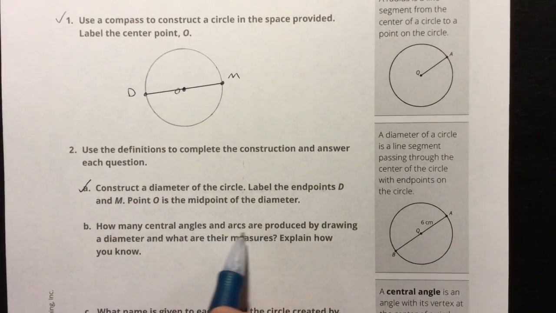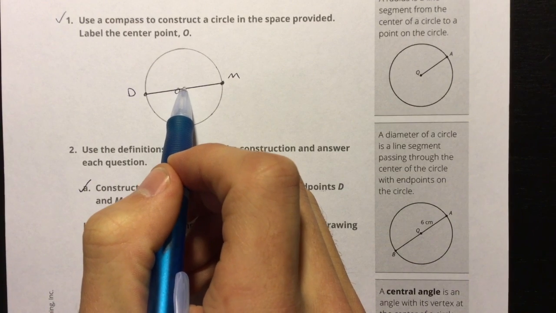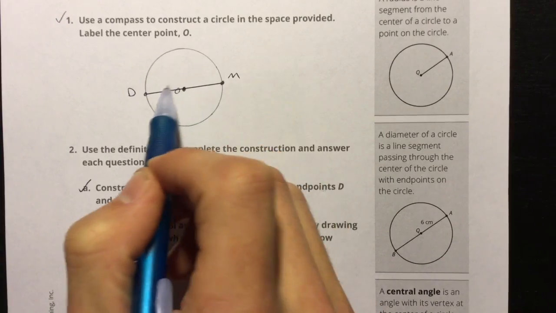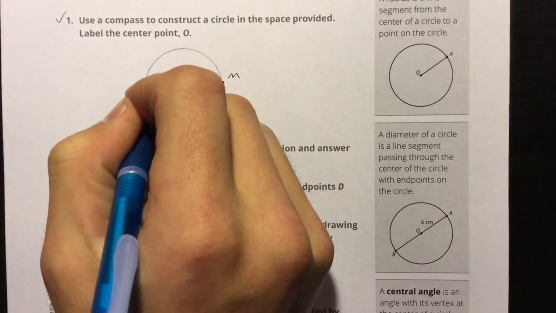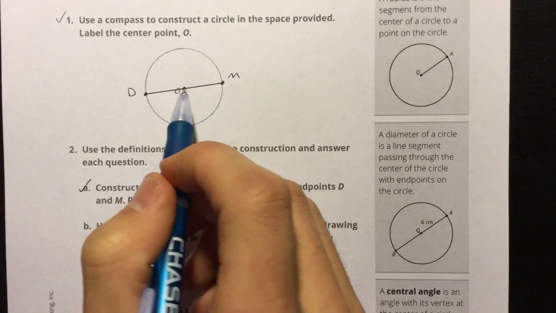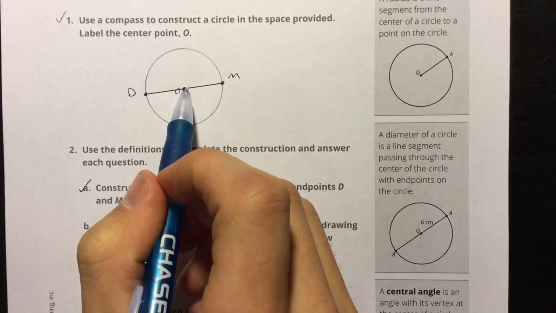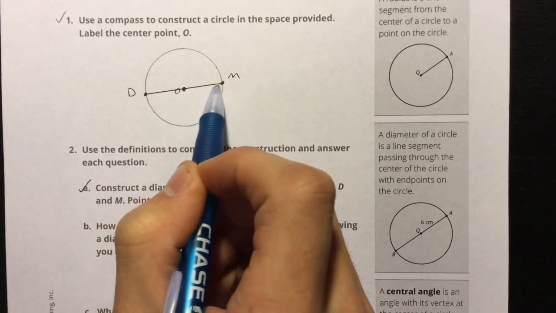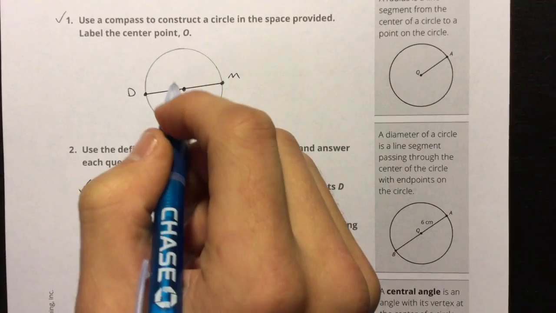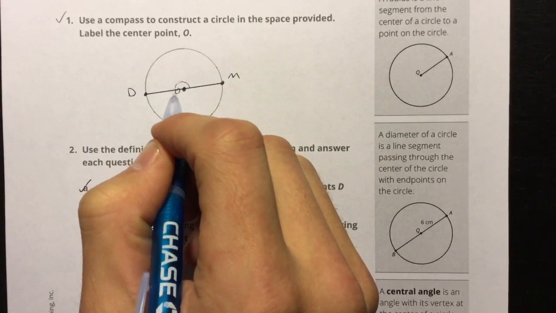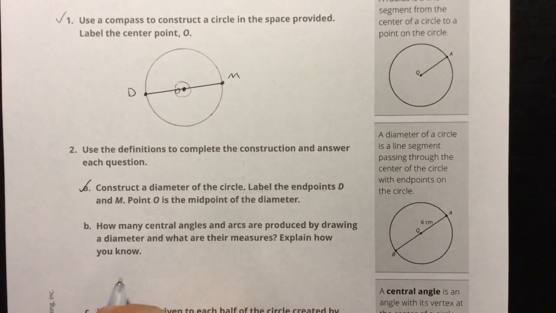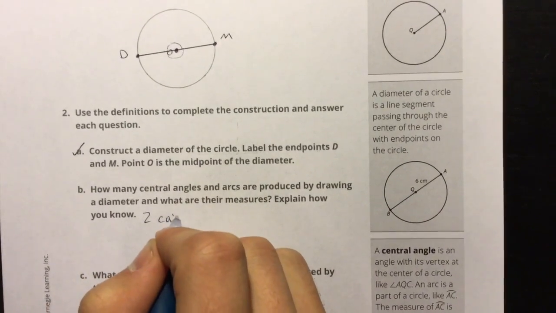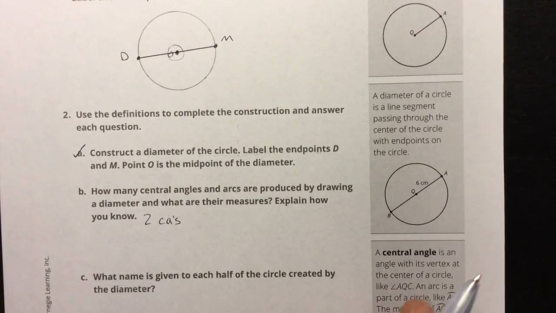okay, first of all, how many central angles and arcs are produced? So a central angle, remember, has its vertex in the center of the circle, and then its sides go out to touch the sides of the circle. Another way to say that is that the vertex is at the center, and talking about radiuses, we have two sides that are radiuses. So if I start from the center, here's one side that's a radius, here's another side that's a radius, okay? So here is one angle measure, so there would be 1, and then 2, so we do make 2 central angles. So to answer this, how many central angles and arcs do we have? 2, I'm going to put CAs for central angles. And then how many arcs?